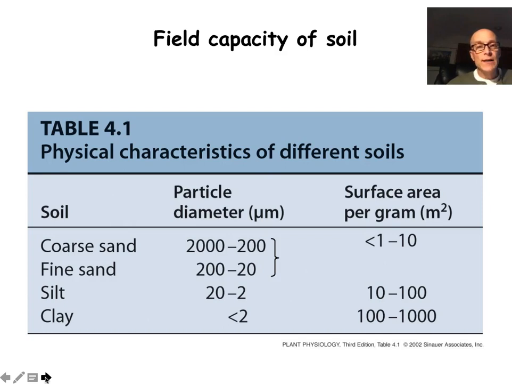So the field capacity of soil, I said that there are some differences here in the particle sizes. You see sand, for example, coarse and fine sand, and the particle size here in micrometers. If you have large particle sizes, then the surface area per gram of this material is lower than if you have smaller particle sizes with the same amount of grams, giving you a much greater surface area. And that's important with respect to nutrients, ions, and so forth being held by the soil. We'll get to that when we talk about nutrient uptake into the plant.